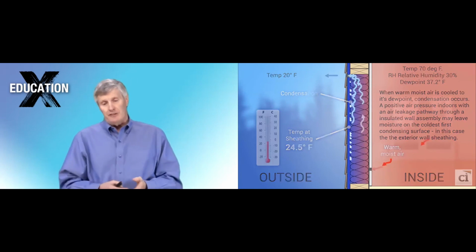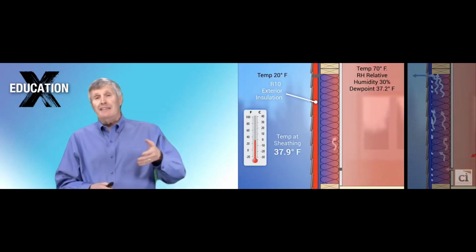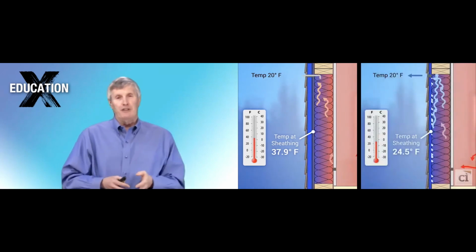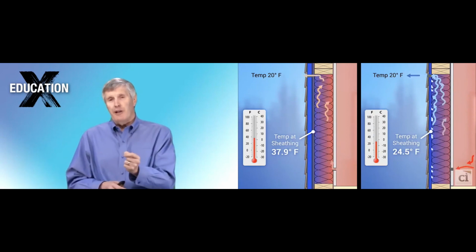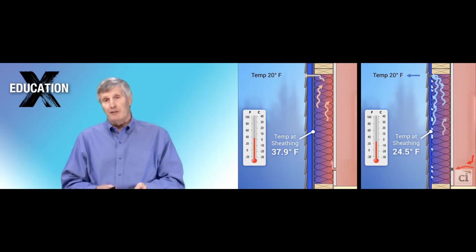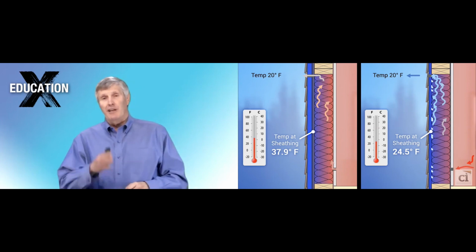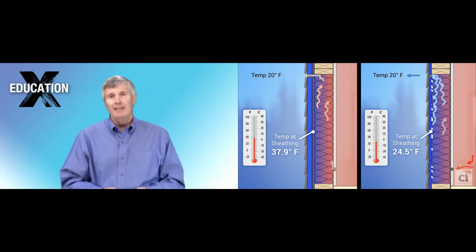And there's really 2 ways to solve that. One would be to stop the air leaks, which was the focus of Steve's first session, or in fact to put insulated sheathing on the outside. And indeed, if I put enough insulation on the outside, I've changed the dew point location. I need to warm up the exterior surface enough to avoid condensation. So again, 2 choices. Make the walls more airtight. They learned that in Minnesota 30, 40 years ago. If you don't want condensation in your walls, you got to make them airtight. Steve already mentioned it, another reason to get to airtightness. But the other methodology is adding your insulation on the outside. The more you add insulation on the outside, the warmer that OSB structural sheathing becomes, the less opportunity there is for condensation inside of that wall cavity.